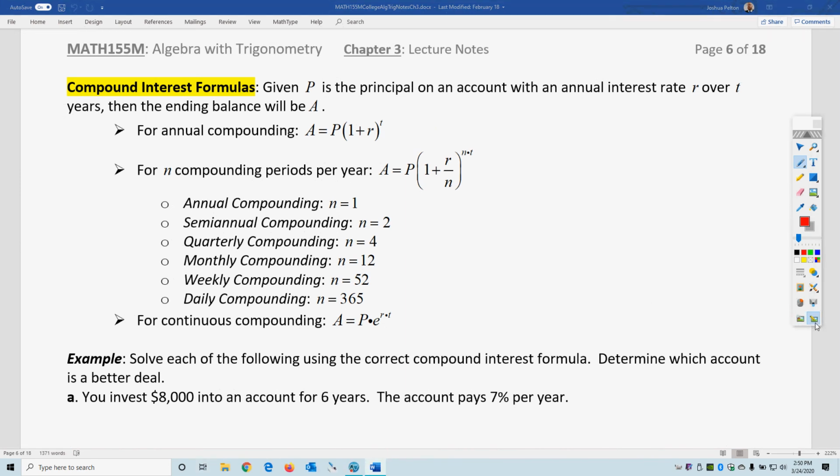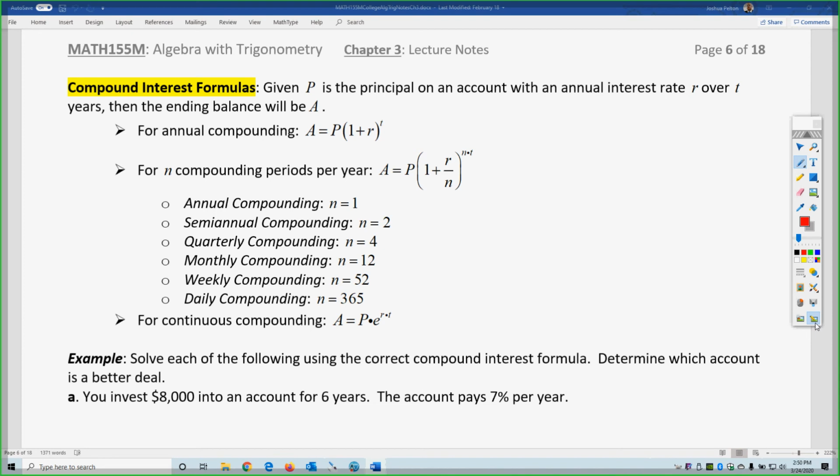Okay, so you're going to see e come up if you're doing finance math, and a bunch of other things, but we're just going to do finance math, a very small example here. So you must be in one of three categories when doing interest. You have a standard interest formula. If you have any sort of compounding, like a credit card or a mortgage, if you know the number of compounds, it's going to be this formula. If it's compounding continuously, you're going to use this formula. So you're going to be one of three categories.